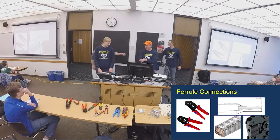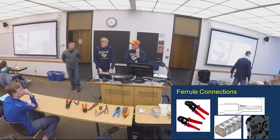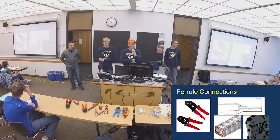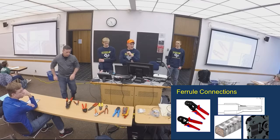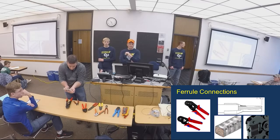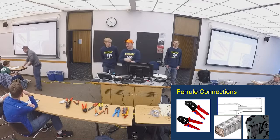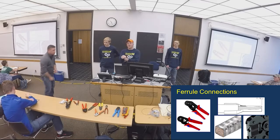Okay. So one of the reasons we passed out the DigiKey stuff is because I've been talking to DigiKey quite often here for the vendor fair, for one. But number two is I noticed walking around the pits, as my role as control system advisor, there's a lack of ferrules in some of these. And this is one thing you can load up the $50 on and buy a bunch of ferrules and make good ferrule connections. And if you do it right with these square ones like that, you can just push them right in. They'll snap right in. You push it in and pull it back.